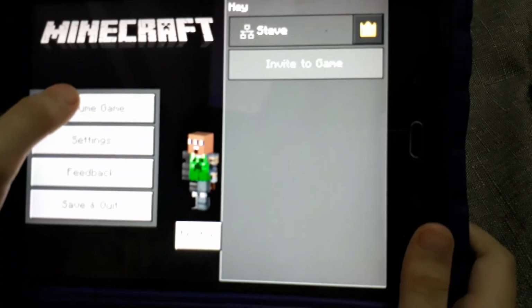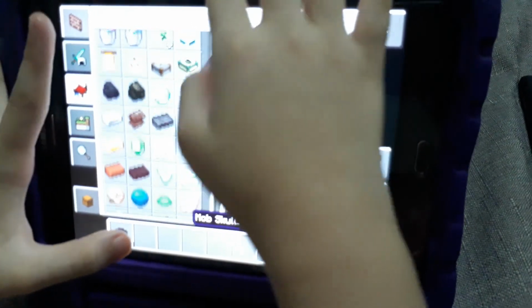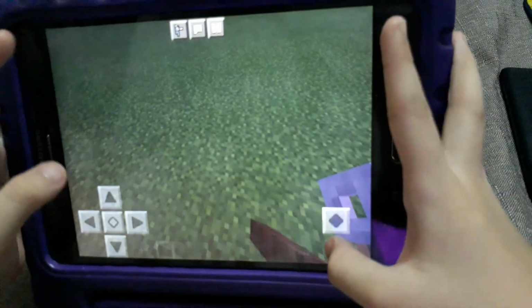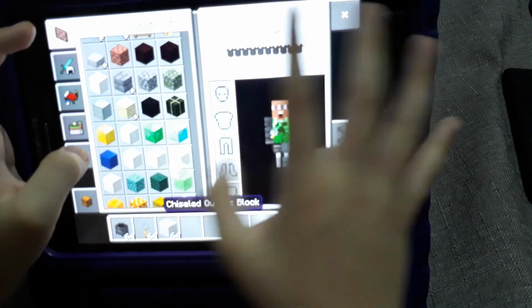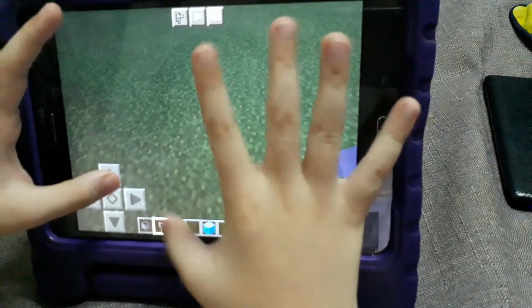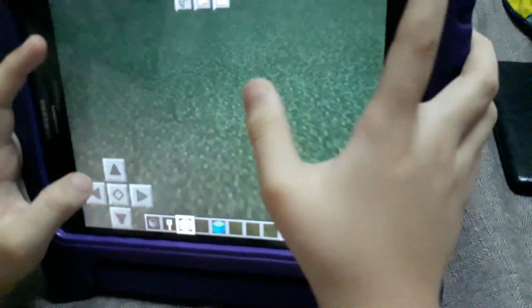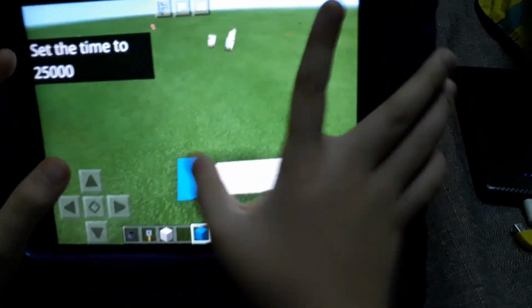Absolute genius. How did I think of that? Okay. I'm still gonna have my own modern home. Maybe I'll just go with the chiseled quartz block. Why do I always have an error spelling? And this might be a long video because in total there are 101.